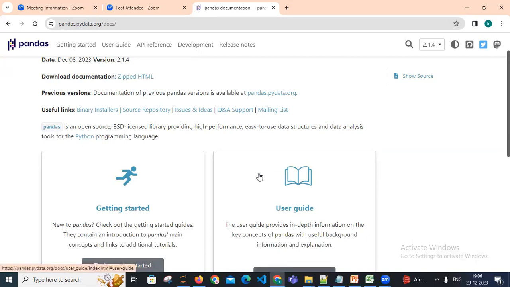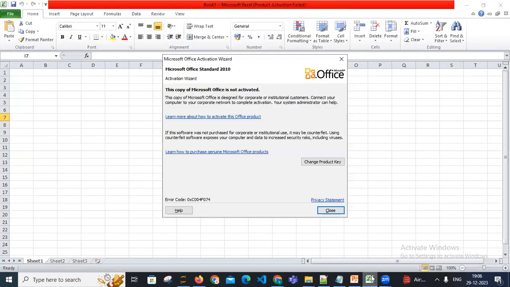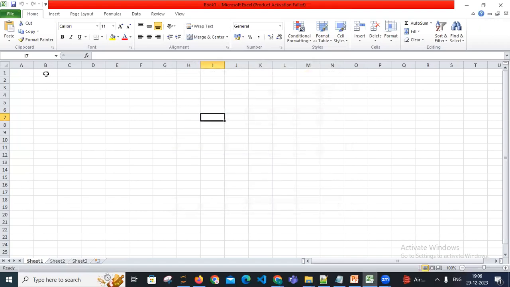Let me give you an example. I have that Excel, right? You can see this is my Excel. I have some data, like I'm just writing ID in the Excel sheet. I'm writing three important features: ID, name, and age. Okay, just as an example, you assume this is the kind of data, right? This data you can get from an Excel sheet, and this data you can get from databases. Okay, so you can explore these things.